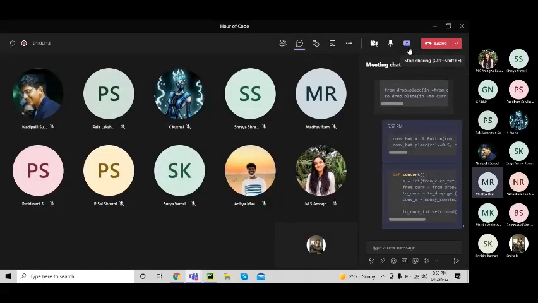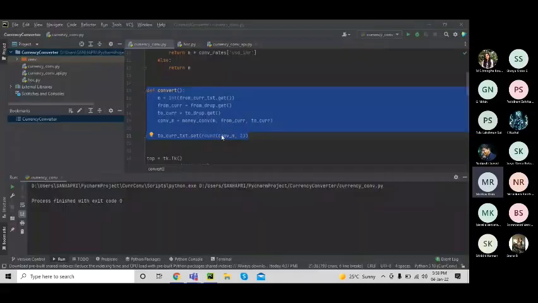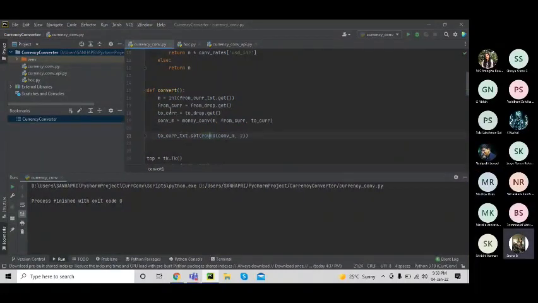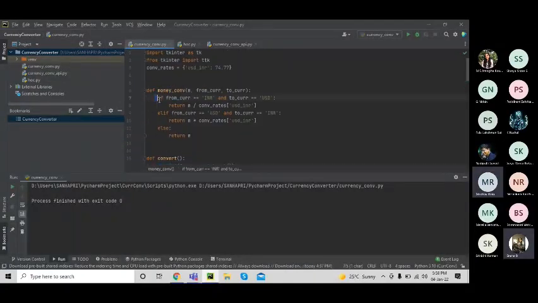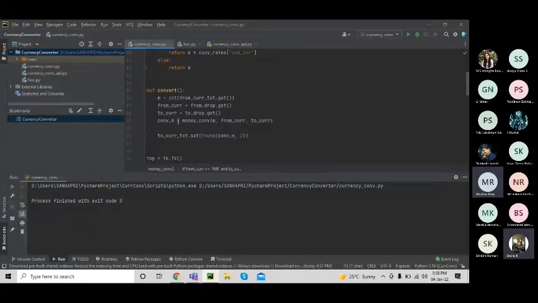I had a question. In your code, in the convert function, in the last line, the to currency text, we set a variable, a rounded variable, right? What is the convm again? Oh, okay. So you understood these 3 lines? Now you remember this function, we're saving the answer of the function here, and you display that. Okay, I get it. Thank you. No problem.